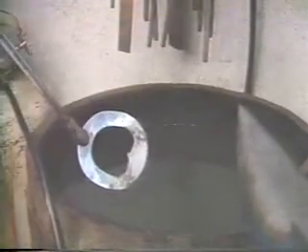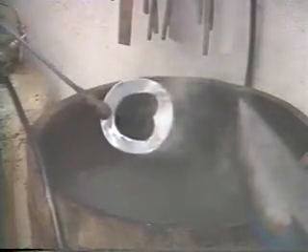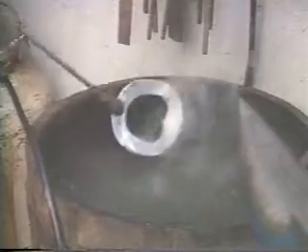Once I have welded the front side, I immediately turn the shoe over and weld the back side. If you have done a real good job on the front side and had the shoe at the proper temperature, there will be very little work to do on the back because the aluminum will have flowed through the back in a uniform fashion. It only takes a second to finish welding the back side. Do not leave any more excess aluminum than is necessary. Allow the shoe to lie there for approximately three to five minutes and air cool. At this time, you can pick it up and quench it immediately — touch it quickly two or three times. You do not hurt your weld by quenching a shoe unless you quench it too quickly.